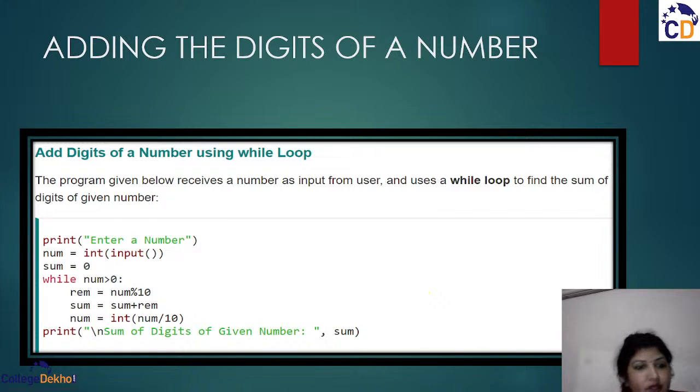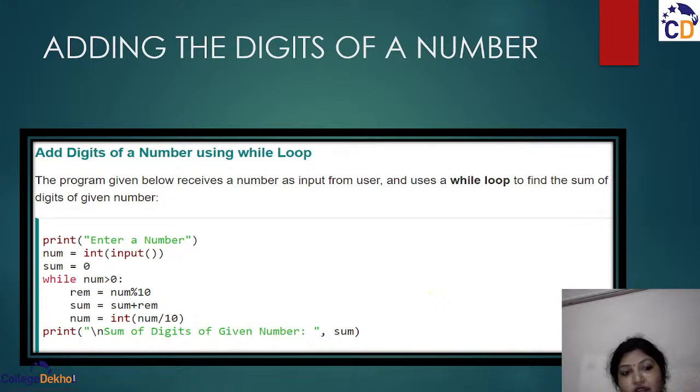Now the remainder part you have taken. How the remainder? The last digit. You need to basically extract the digits. You need to separate the digits in a given number. So suppose it is 45. Now you take the remainder when divided by 10. Then the remainder part can be extracted with the modulus operator. Then what you are going to do is add it to 0. So 0 plus the remainder part.